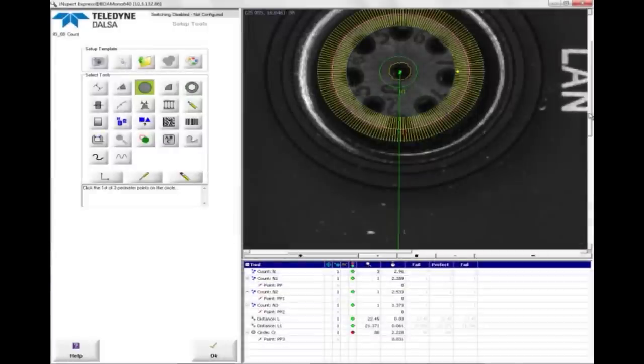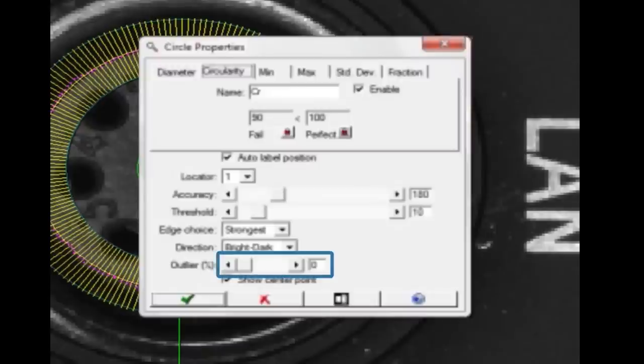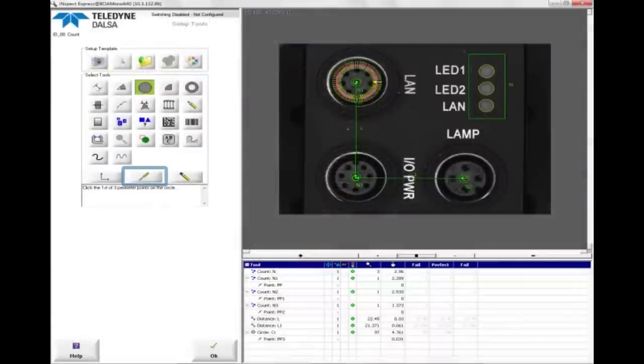Because there is a notch in the connector, some of the spokes will find points on edges that are not on the circle. This will adversely affect the circularity calculation. I'm going to tell the tool to ignore 10% of the outlier points. I'll make two copies of this tool and move them to the other connectors.